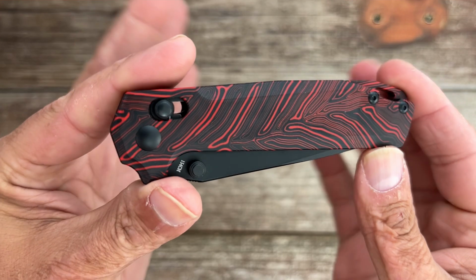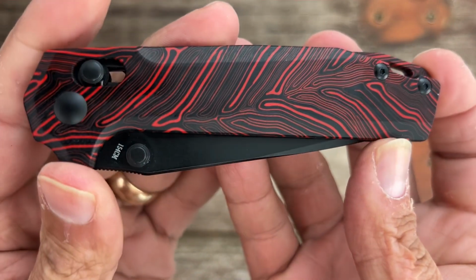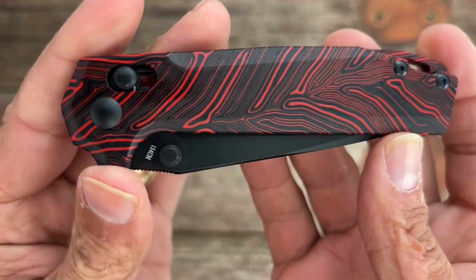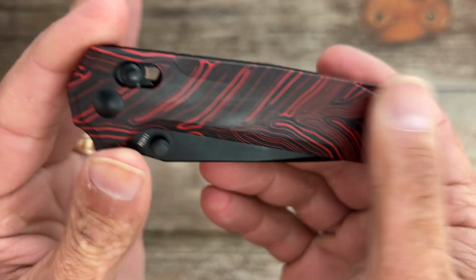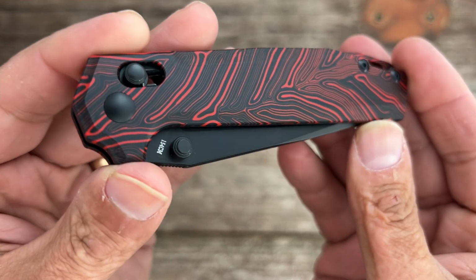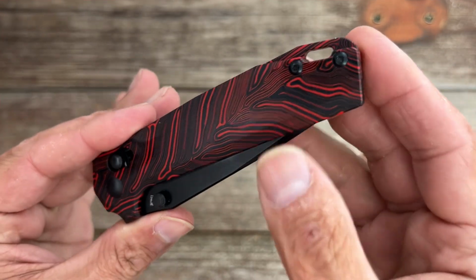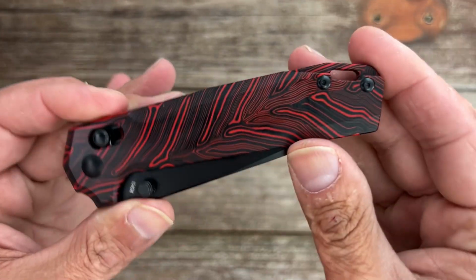Let's take a look at this handle area. Like I said, you have this red Damascus G10. It's a multi-layered G10, red and black. I think it looks nice. It was nice and comfortable in all my testing. No hot spots to speak of. Your pivot is a Torx T8. Unfortunately, they went with T6 for the body screws. I would have loved to see them all T8.